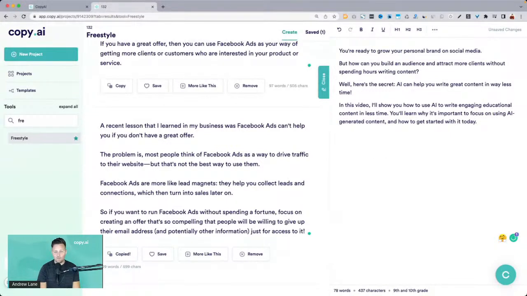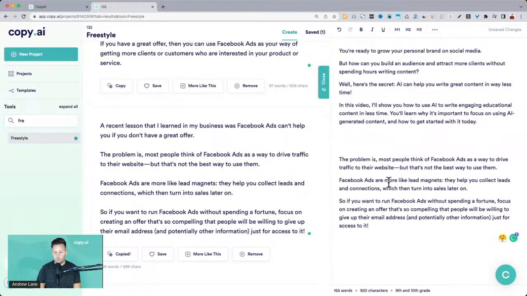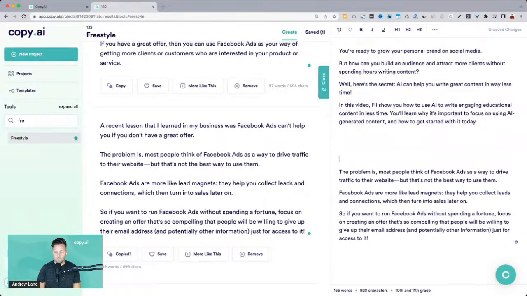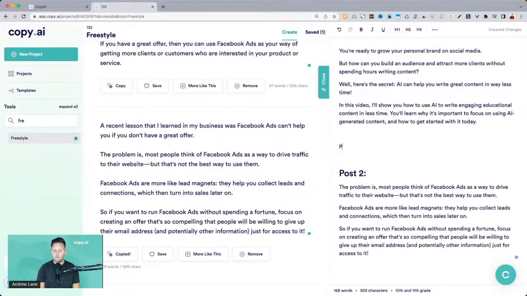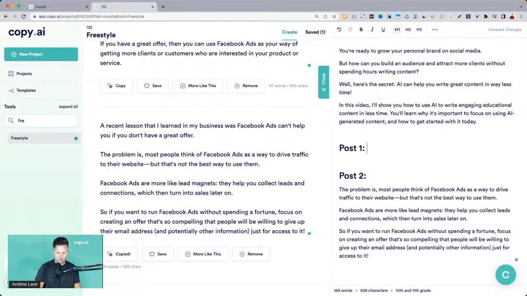So let's say, let's do a post here. The problem is most people think, da, da, da. And we'll do post one. Let's say something like the offer is the key.